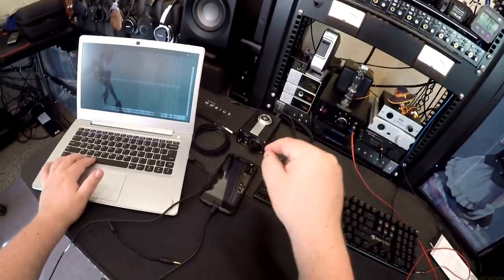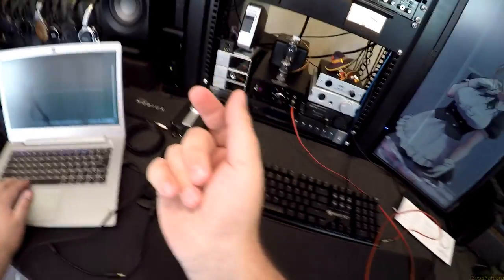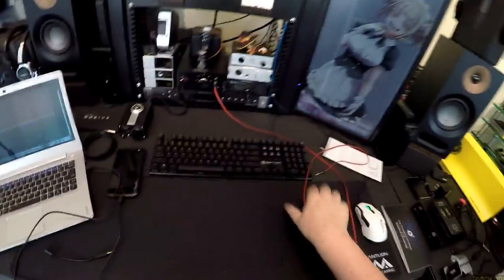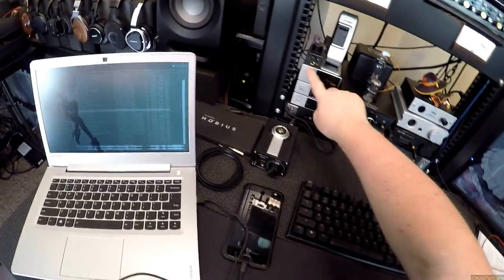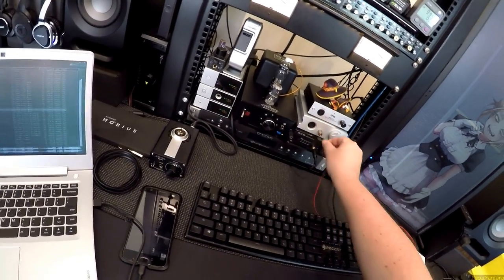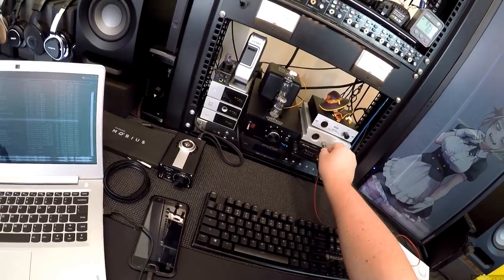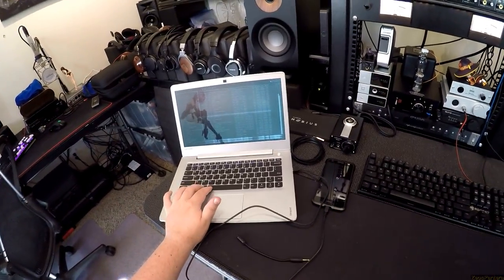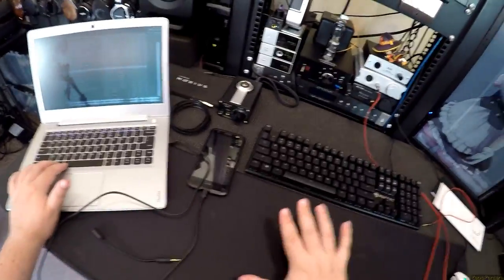It might sound a little bit better like this. I love that this is good. In fact, I shut that off. I'm not going to use that again. In fact, if I'm going to swap this out, I'm going to pull this into Class A in case I do go back. I want to use Class A. Shut everything off. You could tell these are planars. And you could taste the Audeze in them. You could taste it.